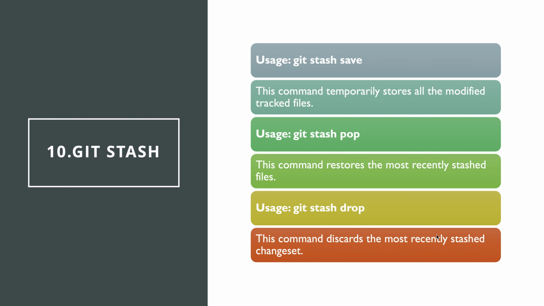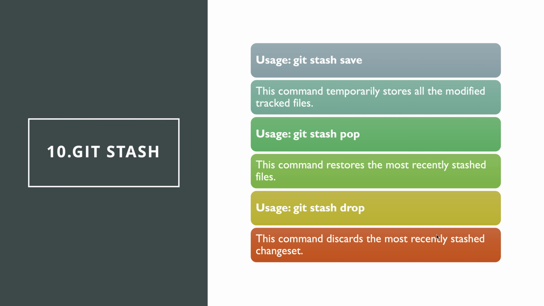The next commands are around git stash, which has some use cases. Say you are doing some changes in add user, but some issue came up and you have to switch to some other branch and work on it. All the changes that you have made so far will be lost, because you will be checking out to the other branch and committing there. If you don't want to lose or miss any of the data, what you can do is stashing.